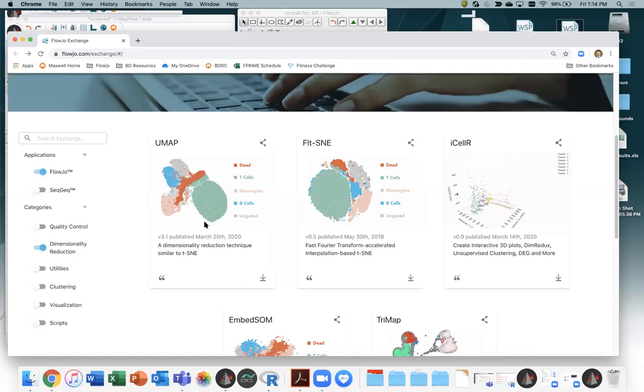Where it differs is that it attempts to take the distance between nearest neighbors and scale that so that it preserves the distance between nearest neighbors from the high D space to the low D space. And so this will produce perhaps not necessarily as nice looking a graphic as t-SNE does, but it will try to make the distance meaningful from one cluster to the next to say these are more similar or less similar. From high D, you can approximate that in the 2D space. So that's the big difference there between those two.